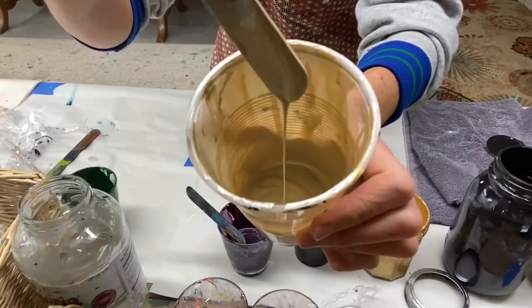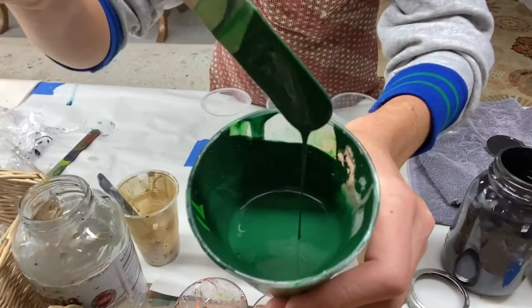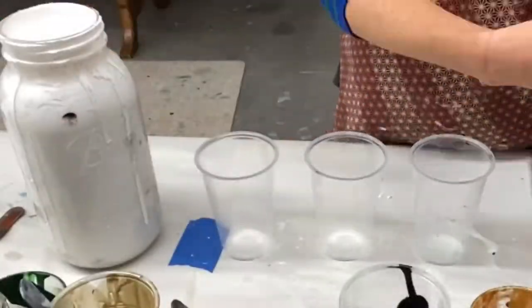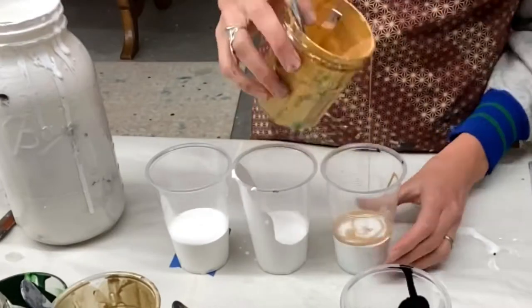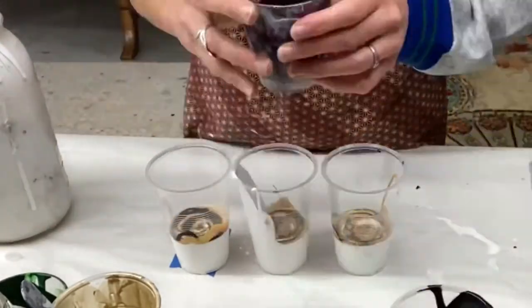And this is a Folk Art gold enamel. And then that's a nice green mixture that I created using some different paints. And a bunch of my white mixed up, which is also Blick paint. And I'm just gonna layer these three cups.